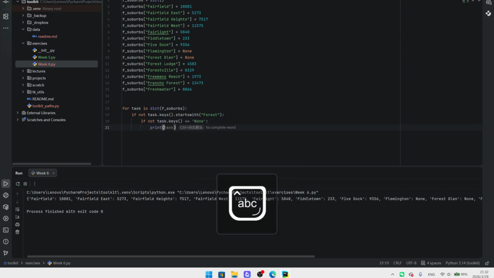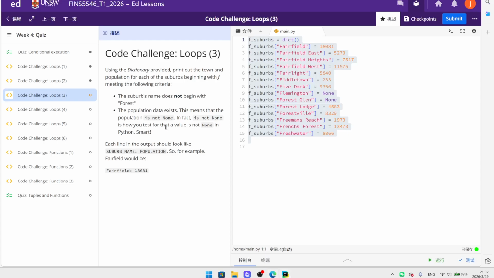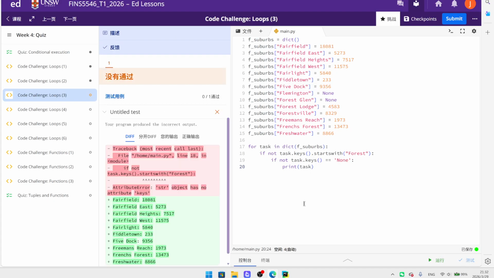Sorry, print task. I think it looks good for this, so we just run the test.